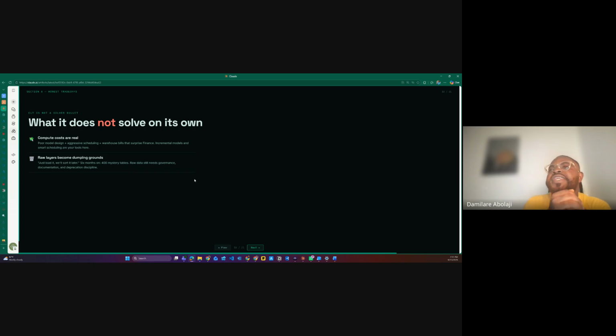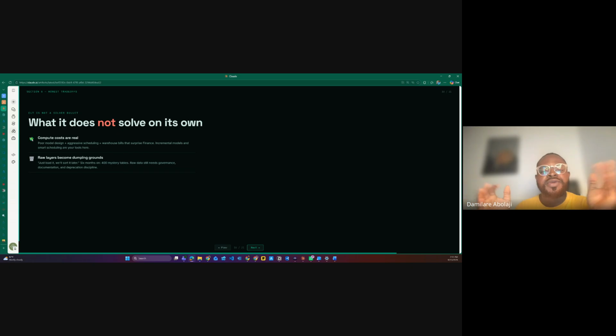The next thing I want you to notice is that the raw layers now become a dumping ground. That's because people say, oh, we have to ingest everything and then we'll sort it out later, right? The principle of loading and preserving raw data is sound, but in practice, people get carried away and just ingest everything, and then we'll figure it out later.